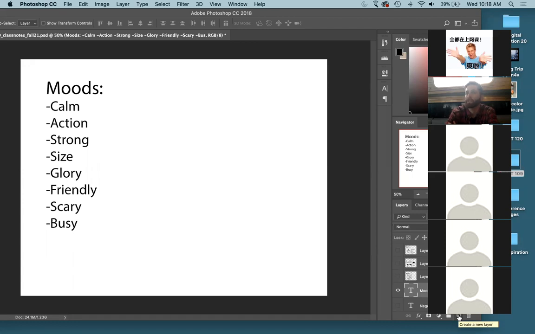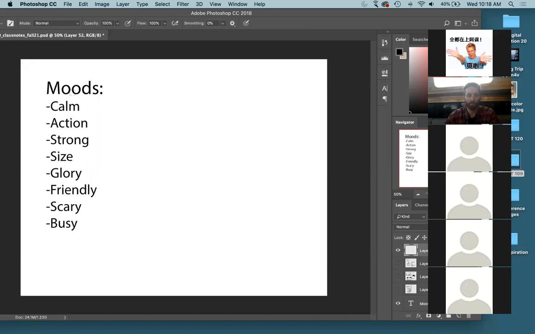Unfortunately, we're not learning color in this class. If you see a bright red image or a soothing blue image, those are going to be very powerful indicators. So we're not going to go over the color things that make up this formula, but we're going to go over a lot of the different things we have talked about in this class so far, like how you use value, the types of shapes you use, and how to manipulate negative space in order to get these different moods we have here.